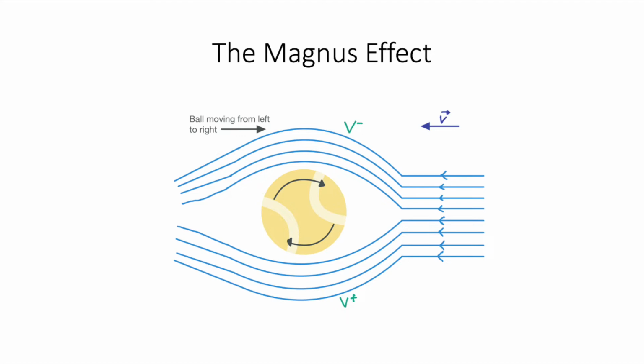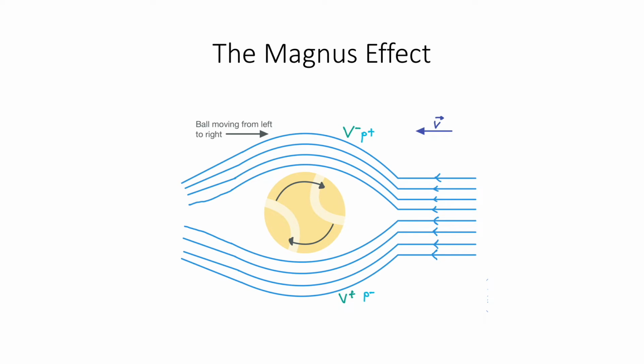When the airflow reaches the bottom of the ball, it will also be subject to friction created by the tennis ball. But because in this case, the tennis ball is rotating in the same direction as the air is moving, this friction will act with the air, thus giving the airflow a little kick or boost that will result in the airflow moving at a faster velocity than before the contact with the ball. We are going to call this velocity v+.